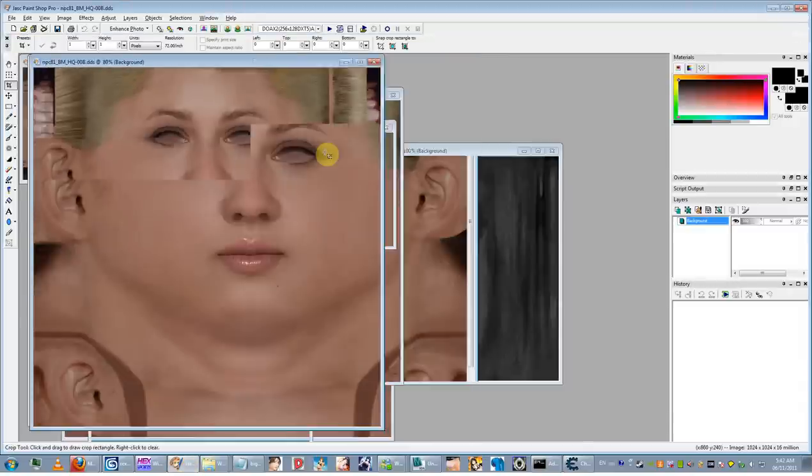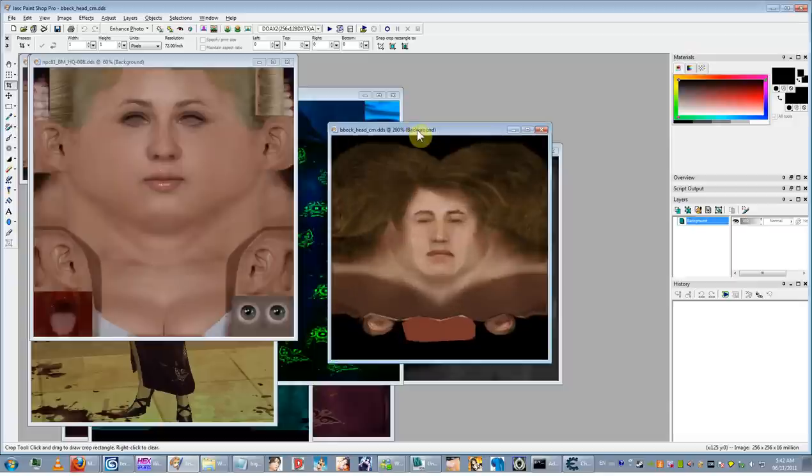Okay, one thing you need to know about the textures: the game does not support rectangular images for some stupid reason. So when you export your textures, make sure you save them as square. Your texture can't be 5 long by 10 high. It has to be 7 by 7, 10 by 10, whatever kind of thing.